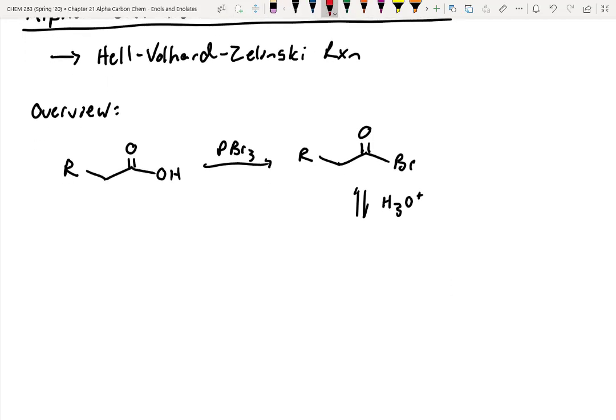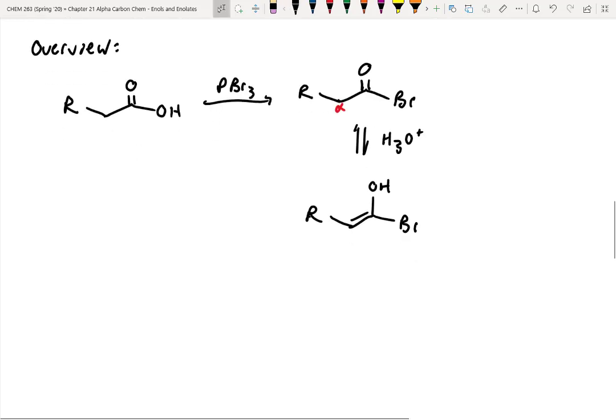And because we have alpha protons coming off right here, we should be able to make a small amount of our enol in equilibrium. So this is just simply that enol formation. We've seen this mechanism a number of times. And just like in our previous example, what we're going to do is treat this with Br2. And just like we saw with alpha bromination under acidic conditions, this carbon right here is nucleophilic due to resonance. So we should be able to install a bromine right there.